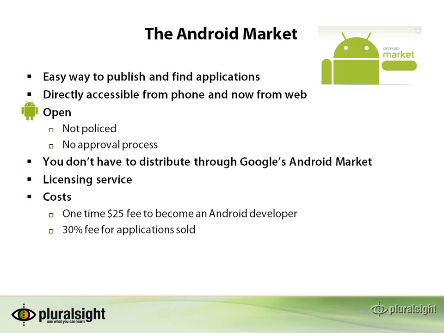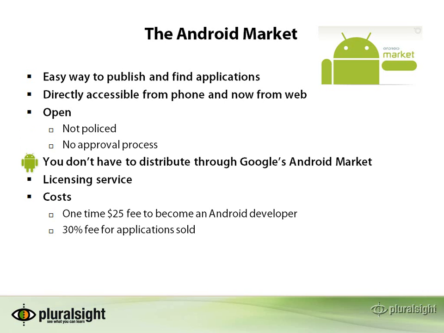You don't submit your application, then Google says okay or nay. Basically, if you put an application on the market, it will show up on the market unless you're violating to some really bad extreme, like you've created a virus or something like that, that's going to get flagged and pulled off. But for the most part, it's open and it's policed by the users. Ratings really determine whether an application gets used or not.